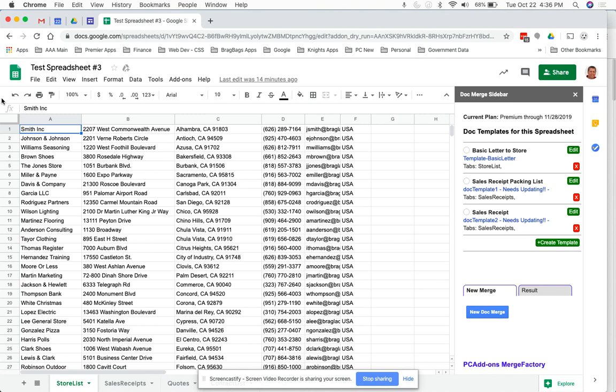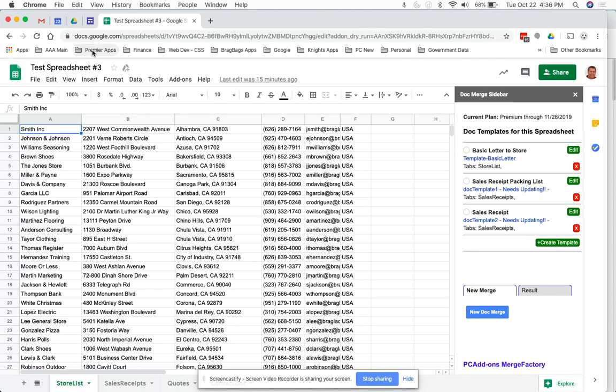It does require a little bit of adjustment to make this transition if you've already created template files with the prior version. So I've created this video to explain the update. Also, I'll explain a few additional document merge features that I think will make the MergeFactory a more useful and a lot more powerful add-on. So let me get started here.